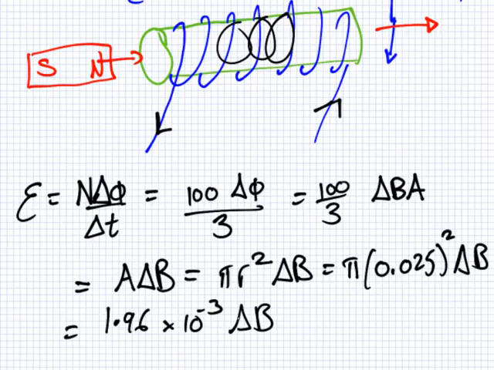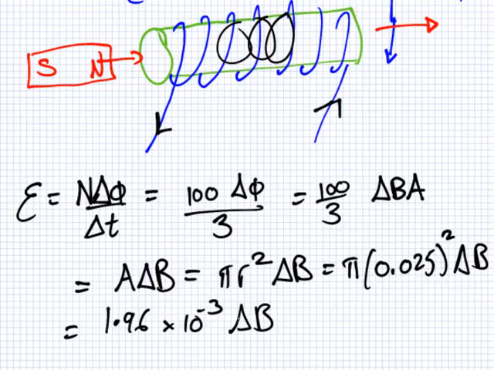Now here's the question, the delta B. How is the magnetic flux density changing? In what way is it changing? It goes from 0 to 1.5. That's it. At one moment we don't have a magnetic field, and then the magnet enters the pipe and we have a 1.5 magnetic field. So the change is we're going from 0 to 1.5.